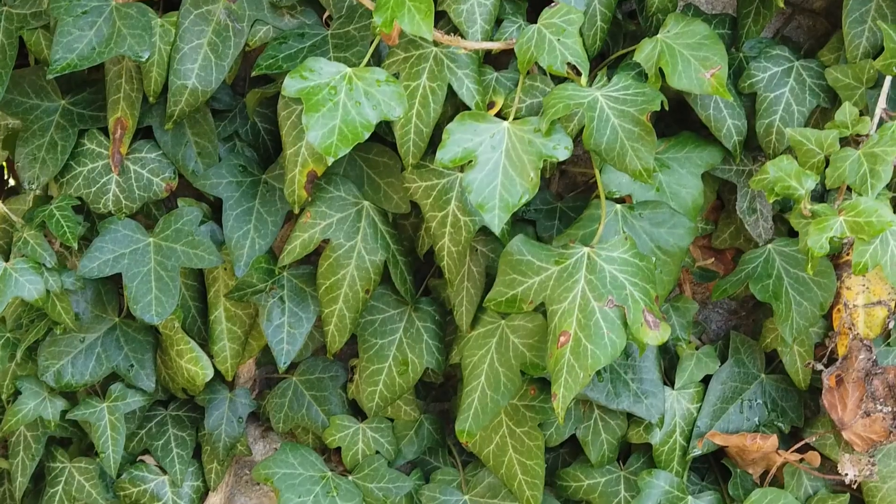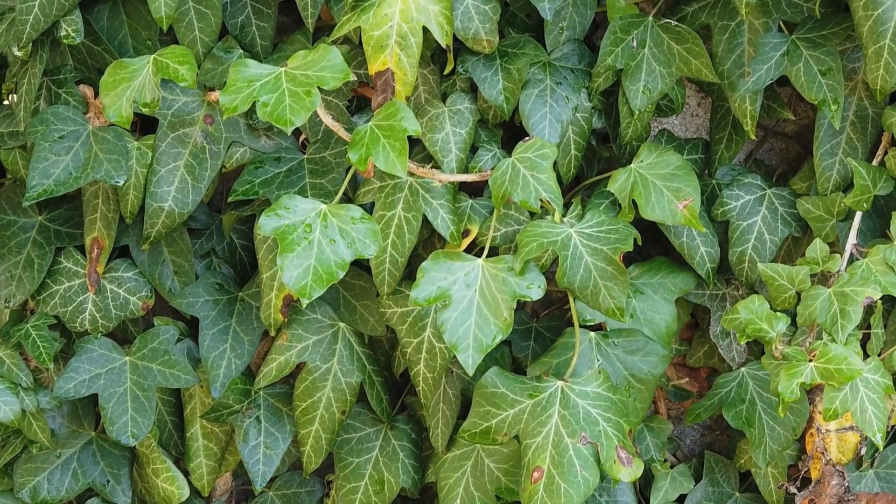The number one thing to keep in mind with companion planting is plants from different environments, or plants with similar needs being in the same area. You can't plant a pond plant with a succulent, obviously — so you have to keep in mind watering needs, sunlight needs, and nutrient needs. You can put a sedum with a salvia plant; while sedum likes very dry and hot conditions and salvia likes full sun but plenty of water, they can do okay together. You just don't want to be on the extremes of either end. Similarly, you don't want two very heavy feeders planted close to each other.